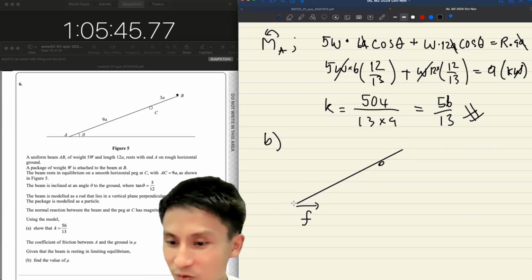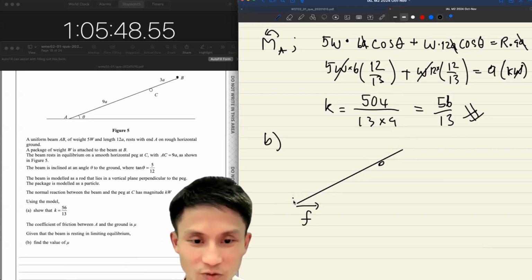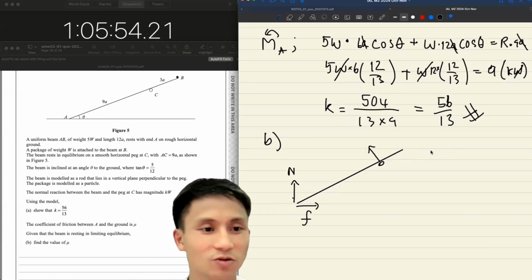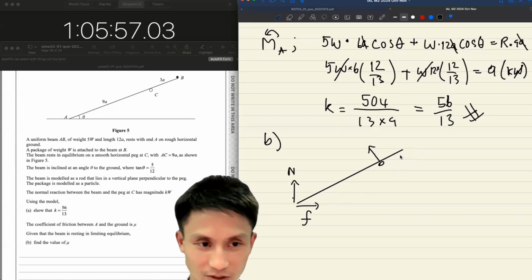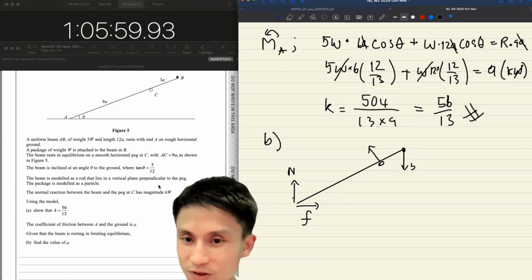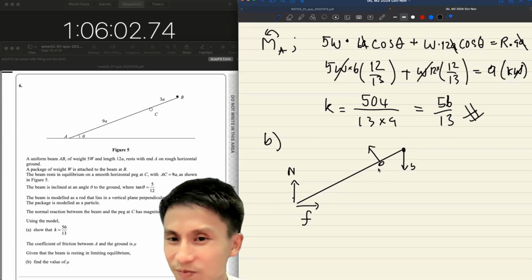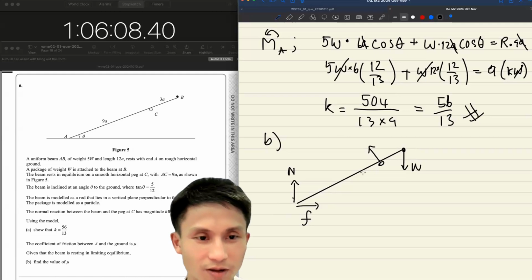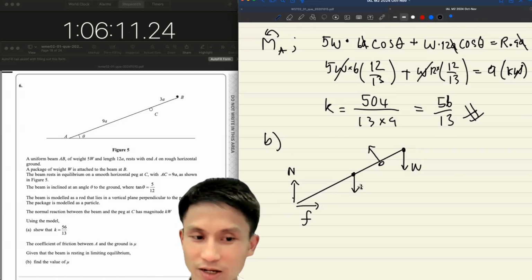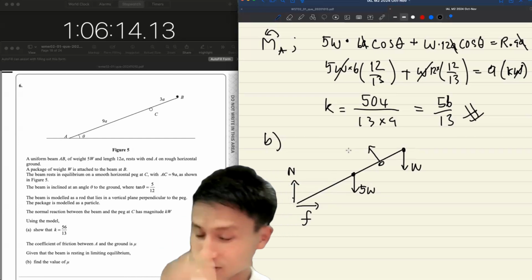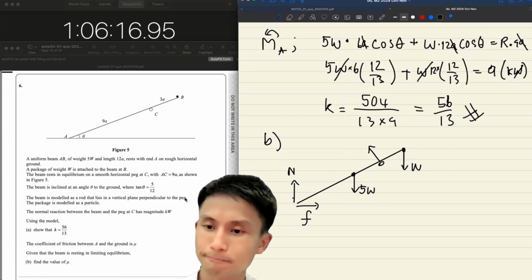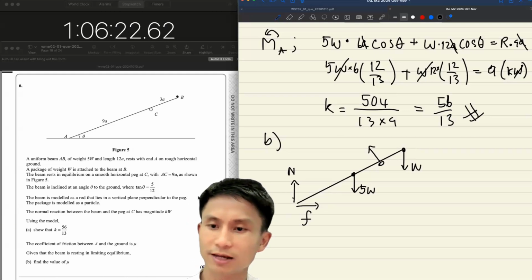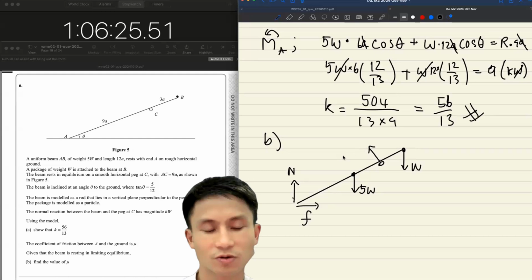Okay, so if friction is that way, we need to find the coefficient. So we need to find this reaction as well. Let's put it as N because we already have an R here. Okay, so again, what is it again? The weight of the package is W, not 5W. And then the mass here at the center, the weight is 5W here. Okay. Yeah, I think we can use the answer from the previous part as the reaction, I think. But do we need it?